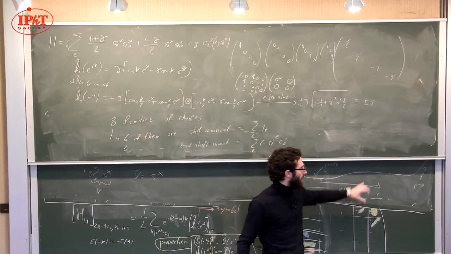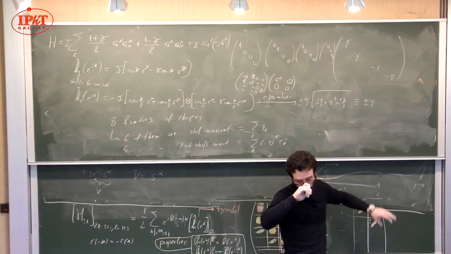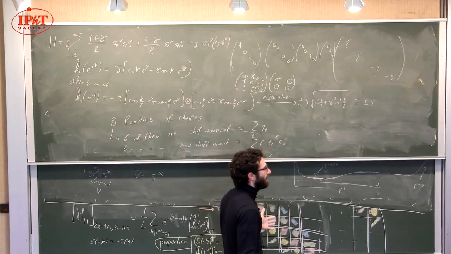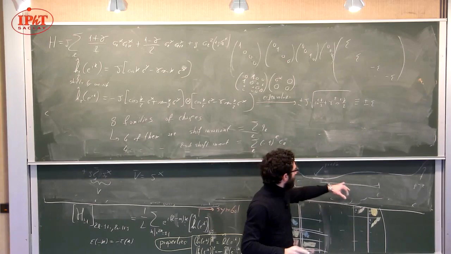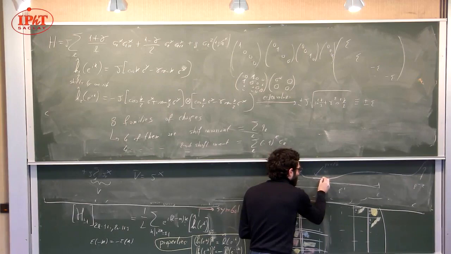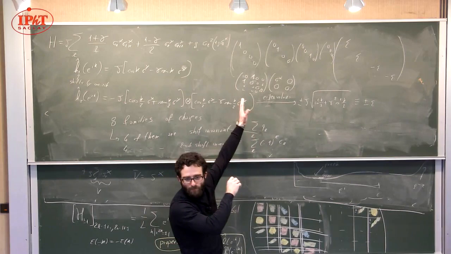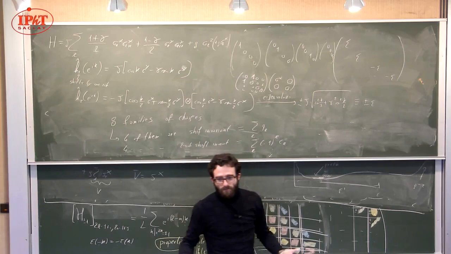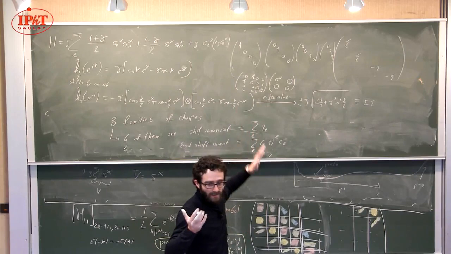You can also go a bit beyond using what is called the continuous unitary transformation. In particular, this was a work by Kirine, Fabian Heidrich-Meisner, and Neil Robinson, and I remember the last one, Salvatore Mammana, I think. They were able to compute the correction to this behavior that I'm telling you. Here I tell you that you have a plateau, and then you have a correction of order g. They were able to include the correction using just integrability. So it's interesting that in a generic model, there is a time window where you can actually obtain some exact result.